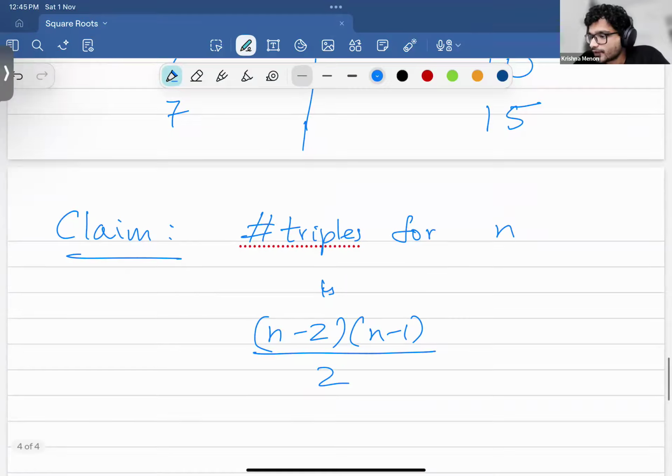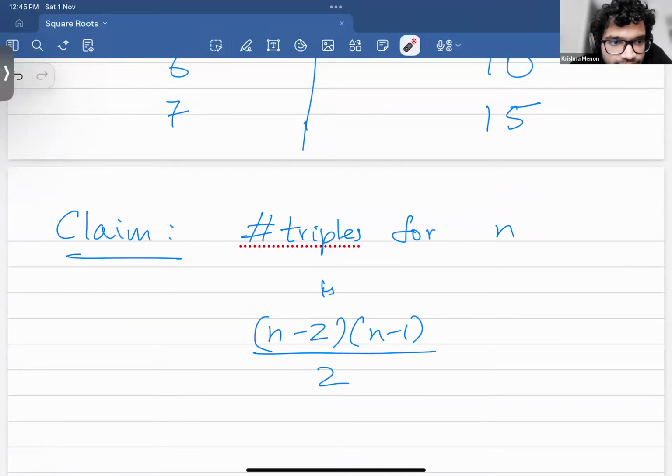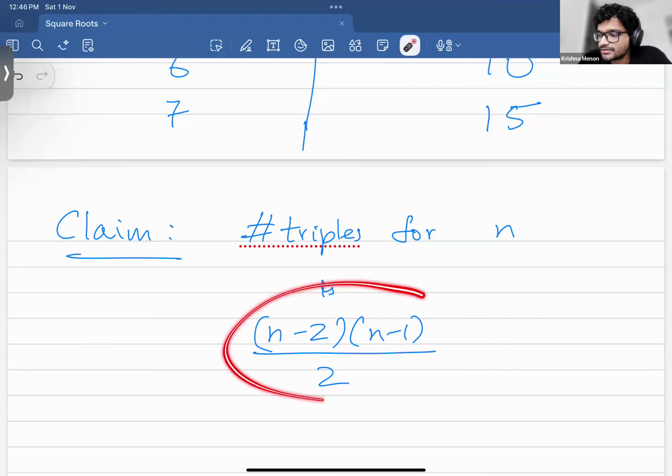Let's see who else. Arav, do you have something you want to say? Sir, it was the same as before, the proof. I'm just keeping my hand up for now. Yeah. So first of all, do you agree with this? Yes, sir. Okay. But you do have a proof as well. Yes, sir. Okay. Can you talk us through a proof?